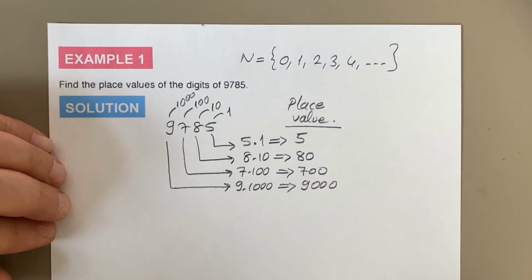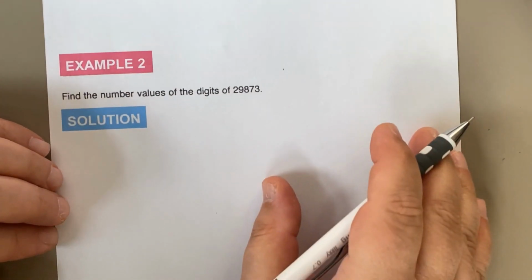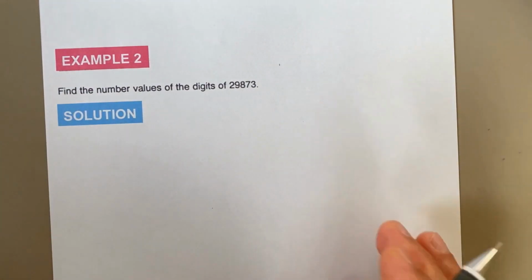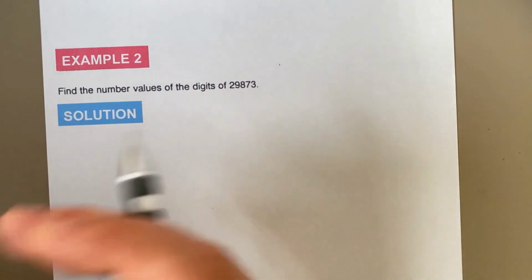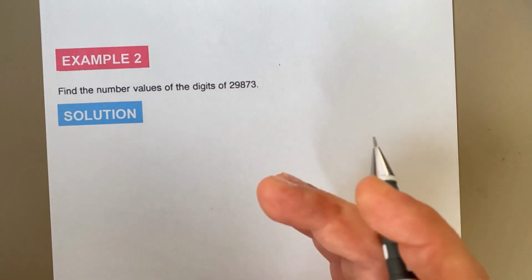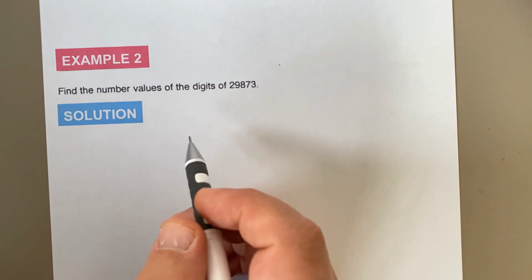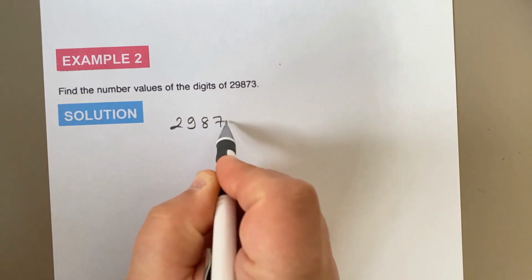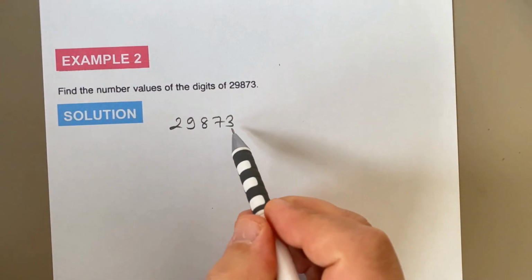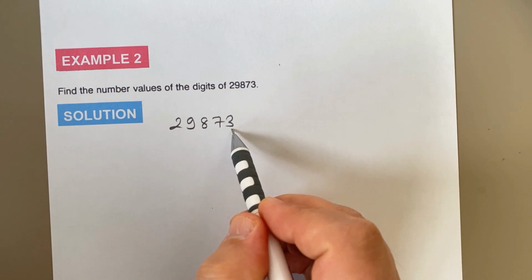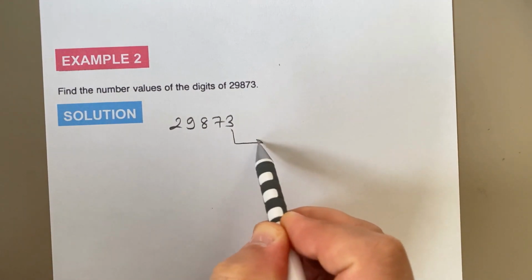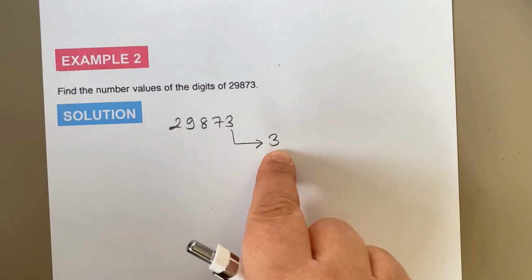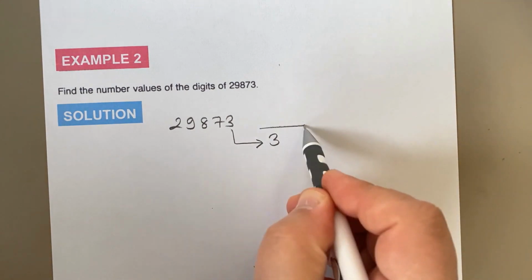Now, what does digit value mean? It means the same thing as number value. Let me show you with an example. When it says to find the digit value, it actually wants you to find the digit. In the example, our number is 29,873. Here, the digit in the ones place is 3, right? That's the digit value as well. So, the digit value is also 3. Is that understood? Let me write it down like this.